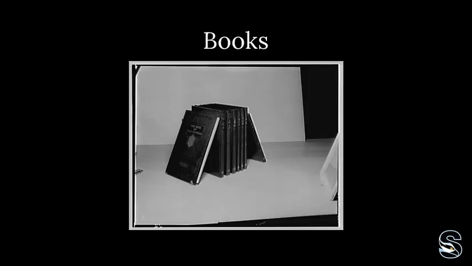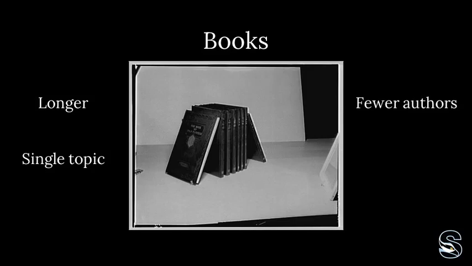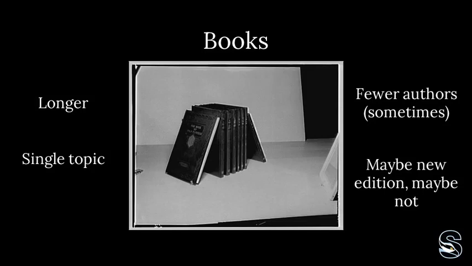Books. You've most likely handled a book before. It's usually a longer work written on a single topic, which can be very broad, like the history of the world. It's often written by a small number of authors, often 1 or 2, though an edited book, like a literature anthology, can have several editors. It's also important to know that a book is published once, and unless it gets its content updated in a new edition, it remains unchanged.